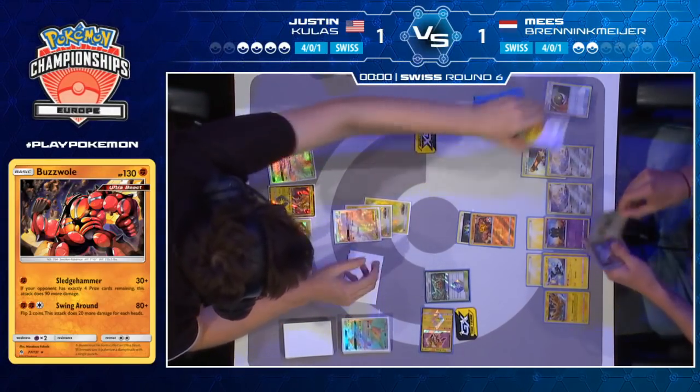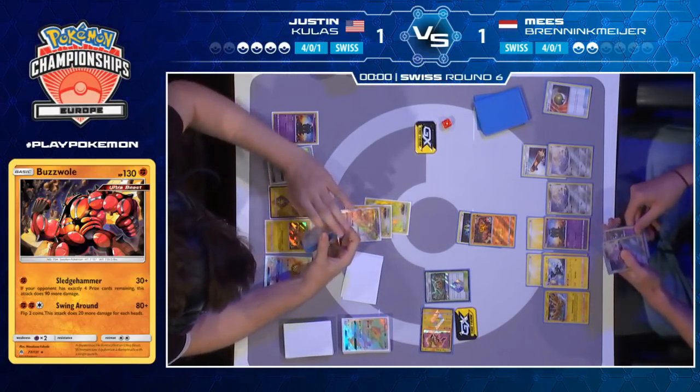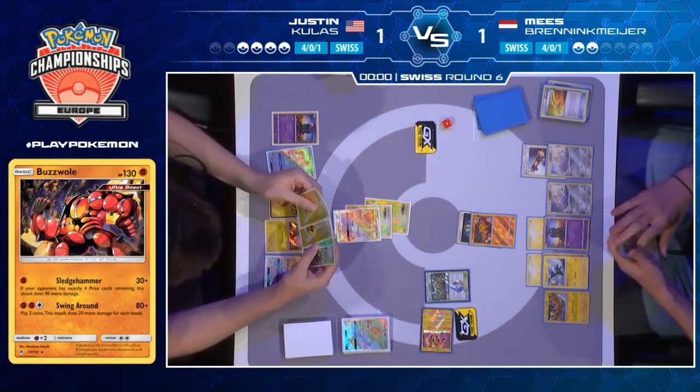And Justin is in a very awkward spot here. Like we say, he can full blitz knock out this Buzzwole thanks to the Thunder Mountain Prism Star.